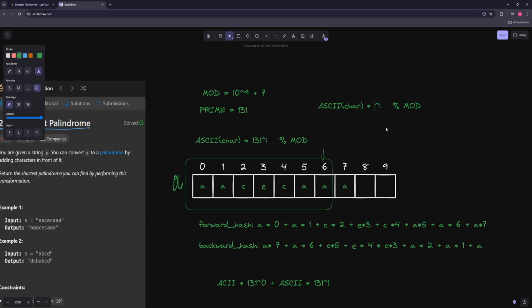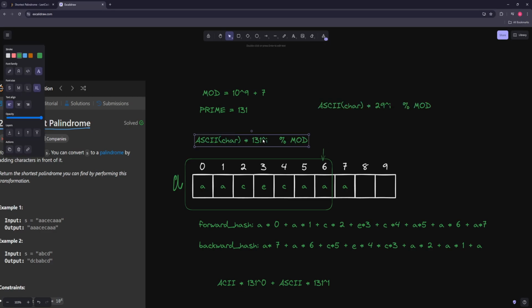And then for equations that are easy, you can use a small number. Instead of 131, sometimes even 3 works. But basically, you have two different numbers. Let's say we have 131 here, and then we have whatever prime number, like 29 or something. And then when you compare them, you compare that these are equal and these are equal.